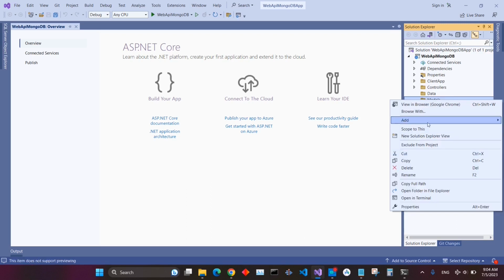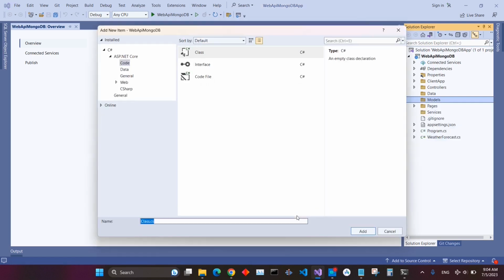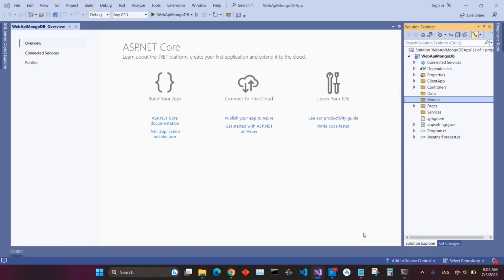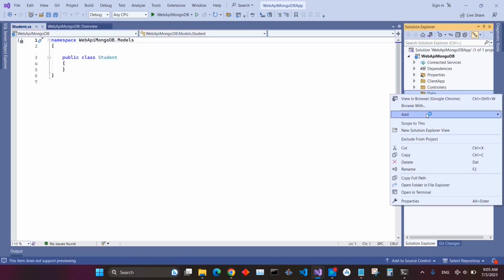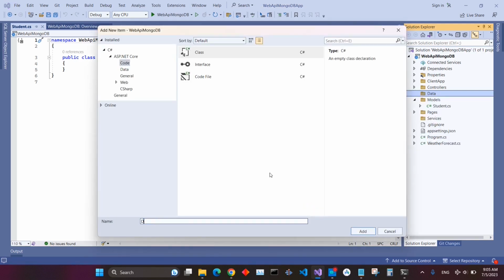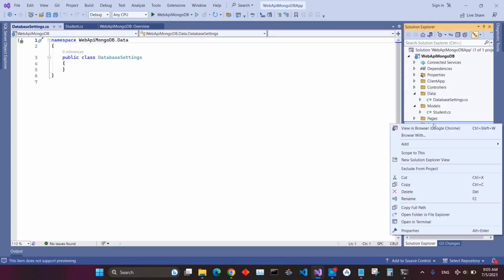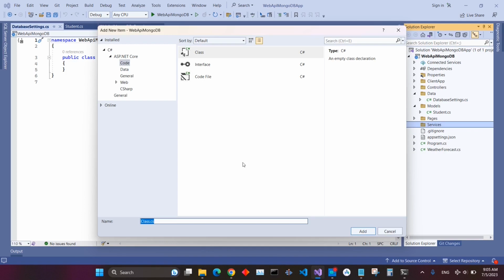And inside the module, we create a class. We name it student, and for the data we add another class. We call it database settings, and for the services we add also a class.